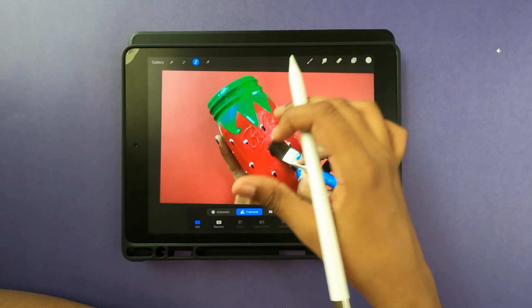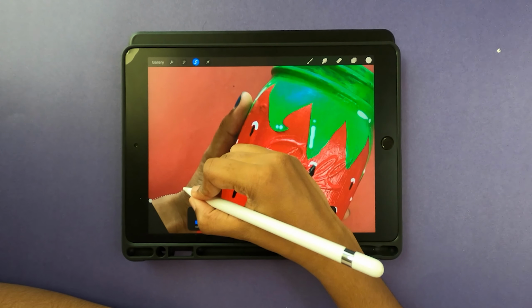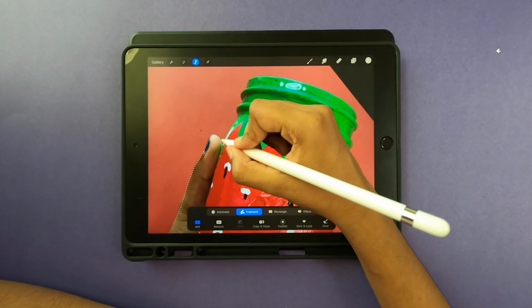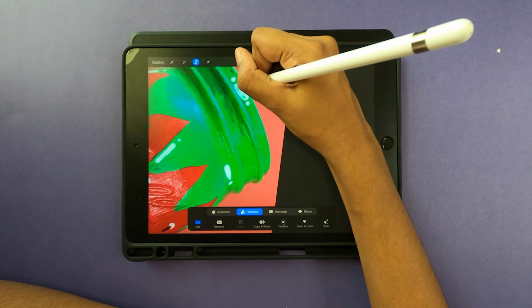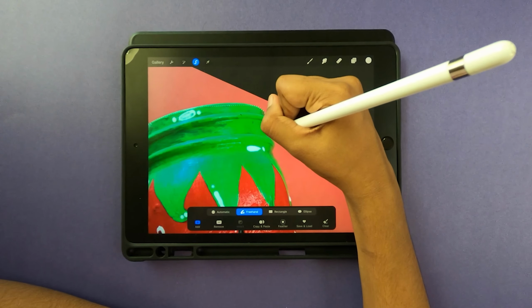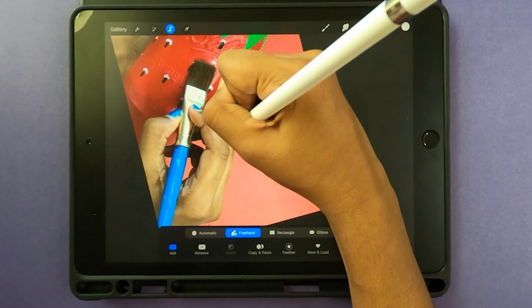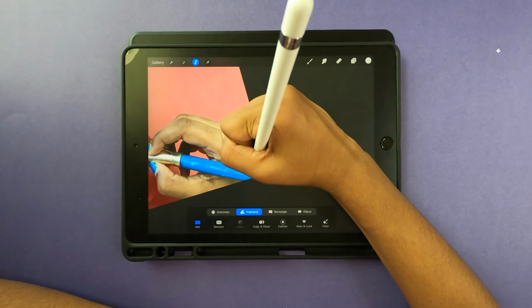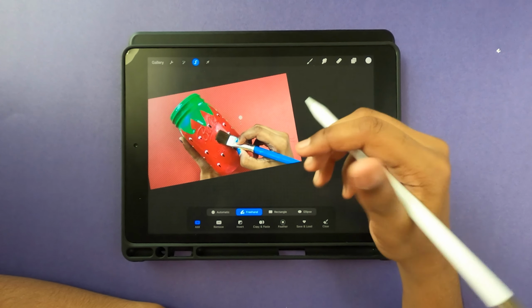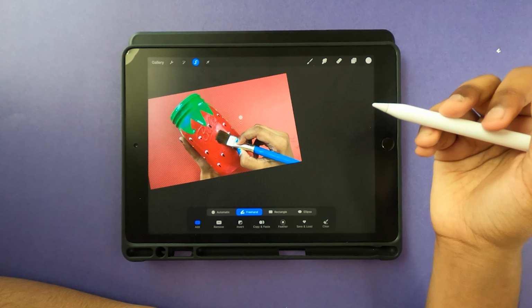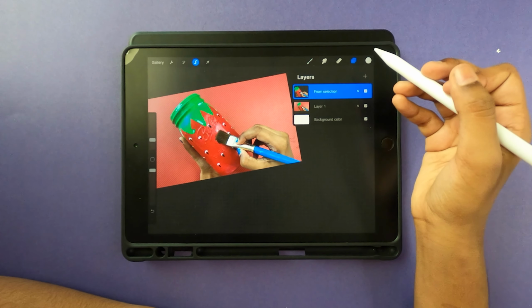You're going to click that S button and crop out what you want to crop out, like the main thing. For me, it was my hand and the mason jar. The reason I'm doing this is because if you want to change the background, or if you want a white outline, this would be good for that because you have it on a different layer and you're not going over the image. Once you've done that, you're going to click copy and paste, and it should appear on a new layer, just the things you've cropped out.